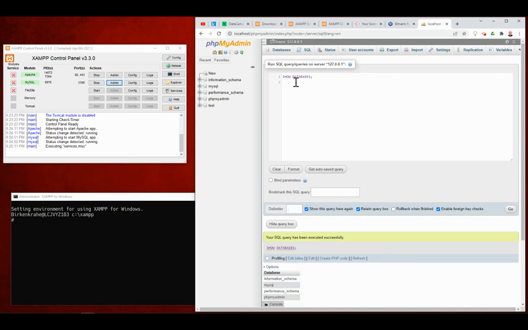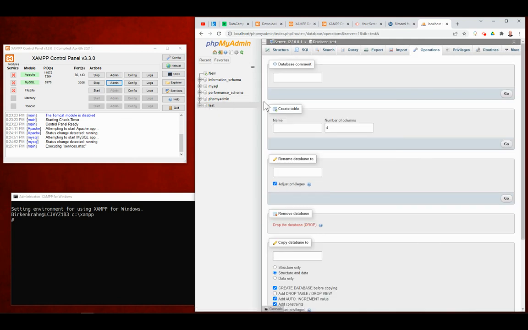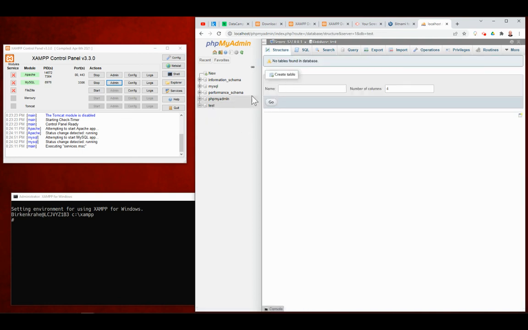We can also look at tables. Let's, for example, look at show tables. You can see that is a command that exists. There's a lot of completion here. We can run that command, but there are no tables because we haven't selected a database. We could, for example, select this one. And now we have in this database, test is the one we have selected. No tables found in database. And we could now create a table.